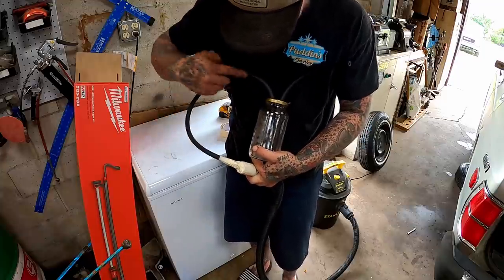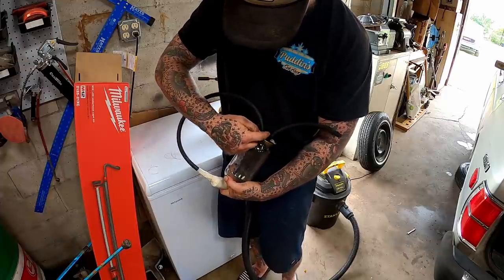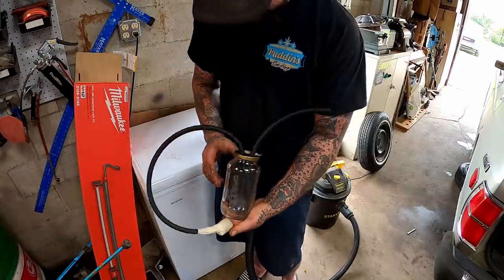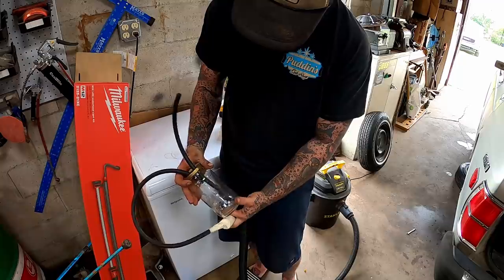So this baby's gonna pull vacuum into our jar. We're gonna hook this up to our bleeder where the fluid will start getting vacuumed into here. It's gonna fall into the jar and start filling up. And well, we're gonna let this baby bleed itself and we're gonna sit here and relax.